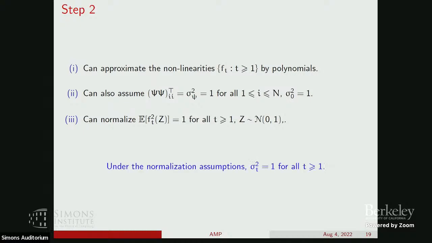But what that buys us is that it now gives us a very specific target. Once you allow me to make these three assumptions, I can conclude from the state evolution equations that I'm basically trying to prove that Z^t is a mean 0 variance 1 Gaussian. Once you allow me these normalizations, I know what my target is, and that becomes crucial.